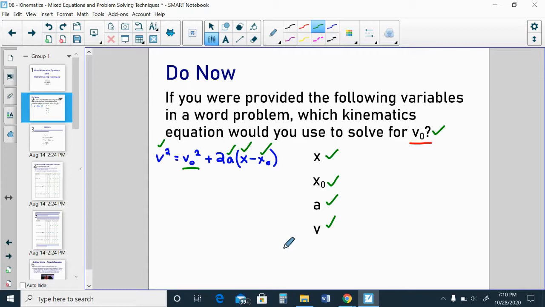An important part of problem solving, especially from this point forward, is to make sure that you list what you know based on what you're told in the word problem and identify what you don't know. At a minimum, you definitely want to do that as a first step, and then compare those variables to the kinematics equations that we've learned so you can select the correct one. Once you do that, you want to cancel out anything that is equal to 0 and then rearrange the equation to solve for the unknown. In this case, you would want to solve this equation for initial velocity.